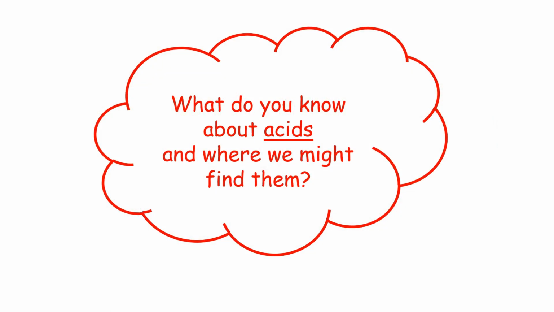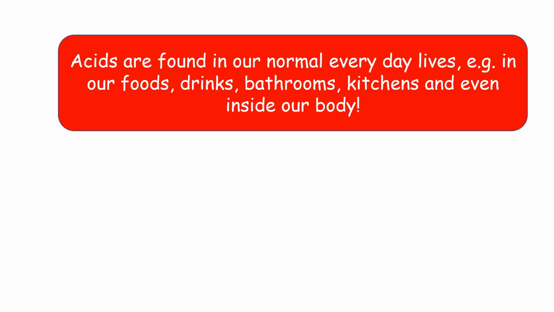Let's find out what you already know about acids. 15 seconds to write down what you know about acids and where we might find them. Time up. Acids are found in our normal everyday lives. There are acids in your kitchen, in your bathroom. You put acids on your skin, your hair, and you even find acid inside your body somewhere. I wonder if you know where.